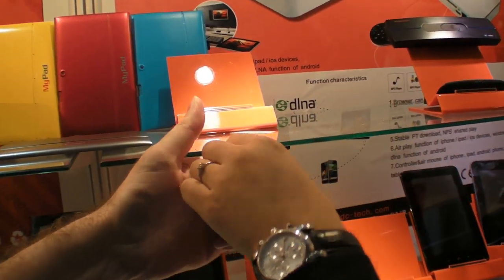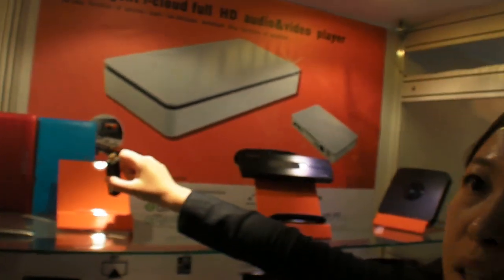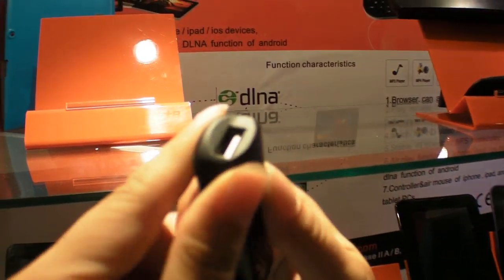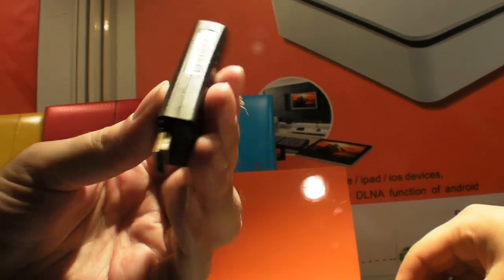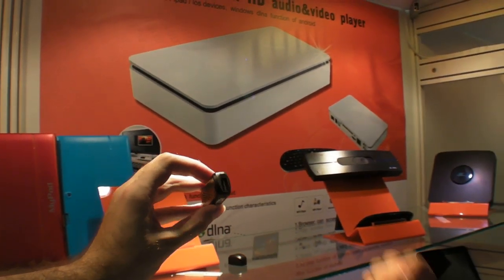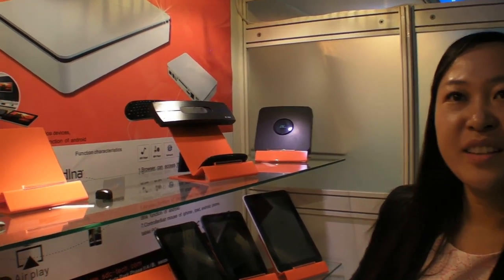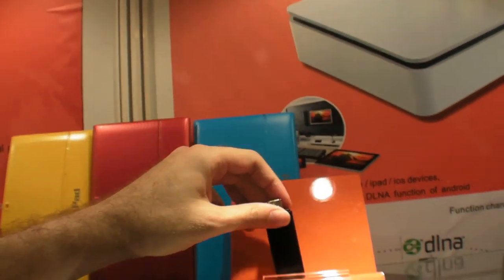And what more do you have over here? You have an HDMI stick? Yeah, HDMI. Here you can connect with HDMI and here you can connect with USB. This is a TV stick — you can connect with the TV. How much? I can't give the price because it just launched. You can see from the mock-up it's a handmade sample. Your company designed this one? Yeah, not a public design. What CPU is it? Not Telechips — it's a secret. The CPU is secret. If it's Rockchip dual-core, you'd have the smallest in the market.